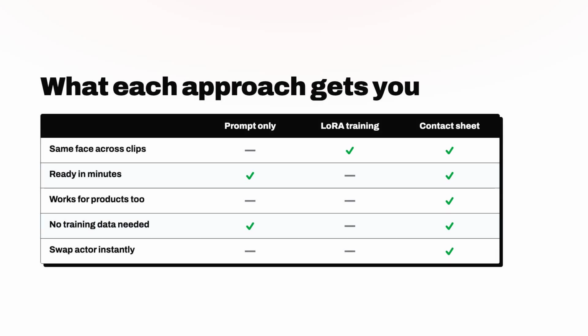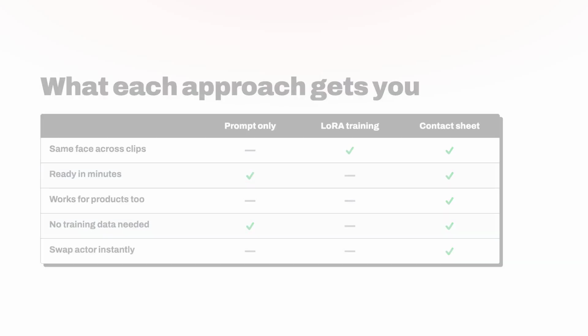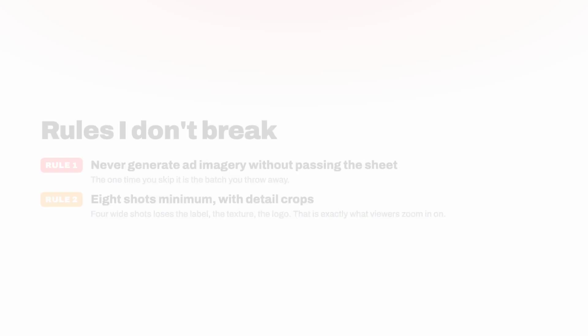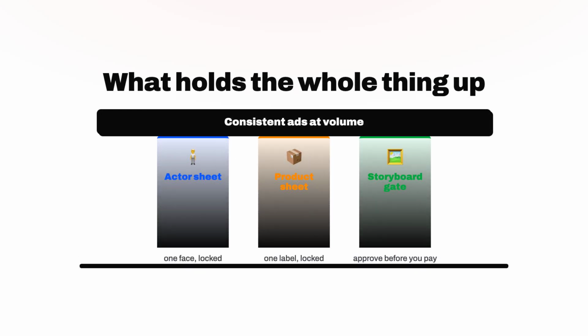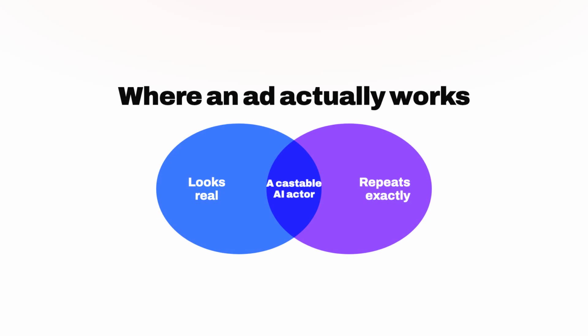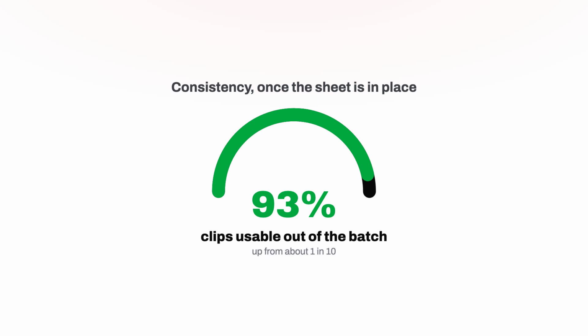Here's what having it actually buys you compared to the other approaches. So there are 2 hard rules I never break. These cost me money to learn. And when it's set up right, consistency isn't a thing you fight for anymore, it just holds. And the sweet spot is right in the middle here. Realistic and repeatable at the same time. So that's the fix. Now let's build one for real.